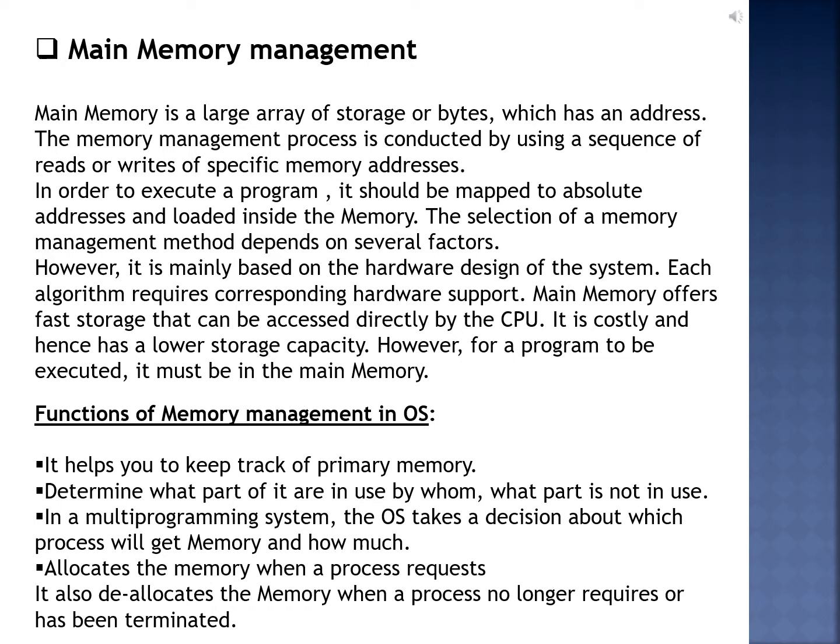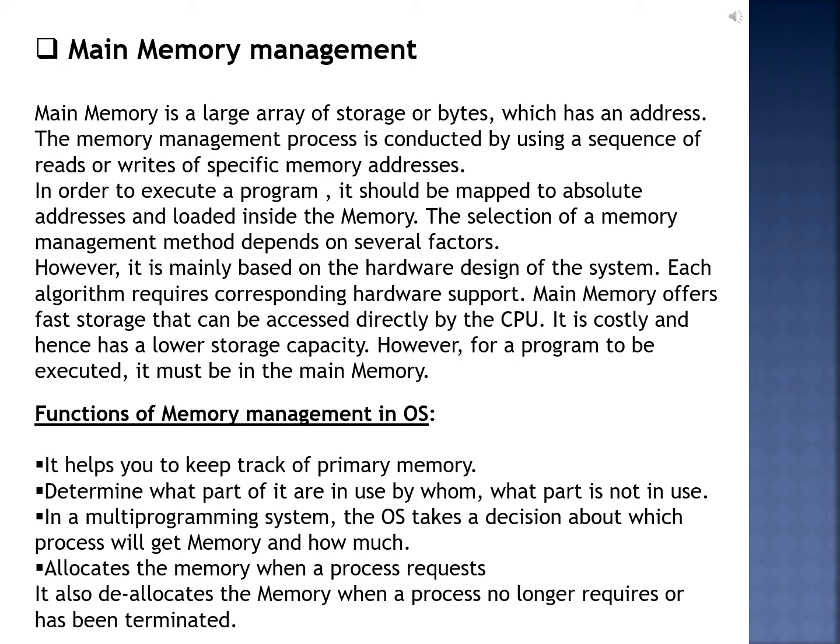The next one is main memory management. Memory is central to the operation of a modern computer system. Main memory is a large array of words or bytes, each with its own address. Interaction is achieved through a sequence of reads or writes of specific memory addresses. The CPU fetches from and stores in memory.